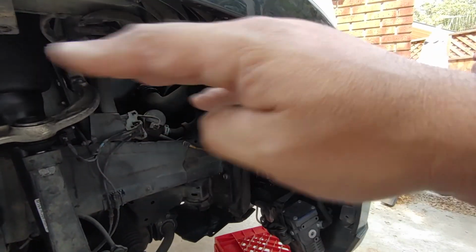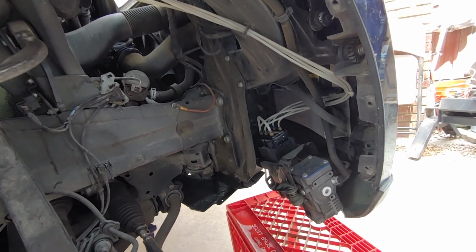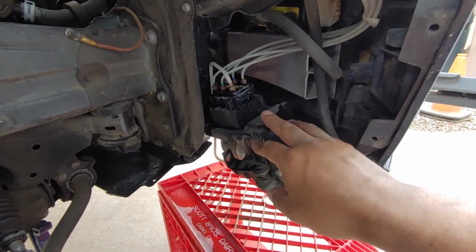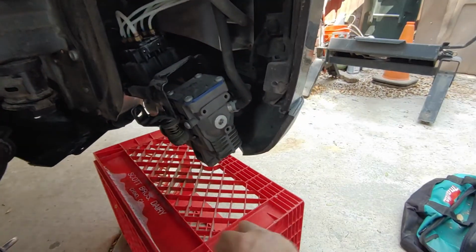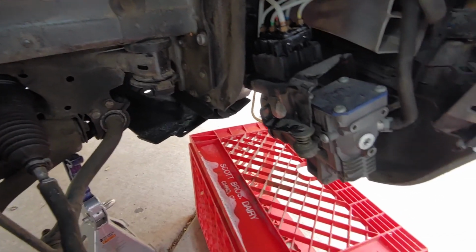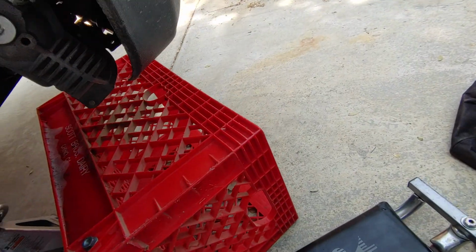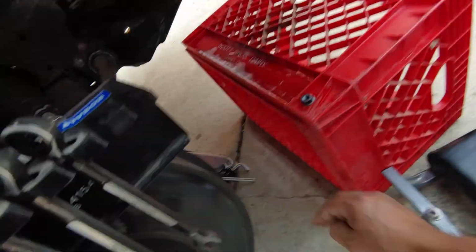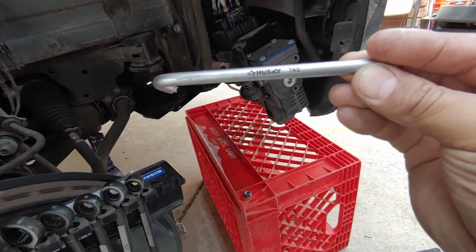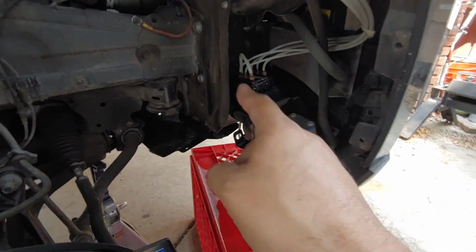You just take this liner out. You have to jack up the car and take the liner out. It maybe takes a few minutes, kind of a chore, but not that big of a deal. Only 3 bolts hold this together. Just this bolt, I think this is a 13, and then 2 Torx bits up underneath. Where's my Torx bit? There we are. What is that, T45. 2 T45s on the bottom, and a 13 on the side.